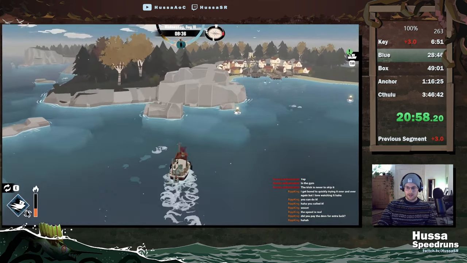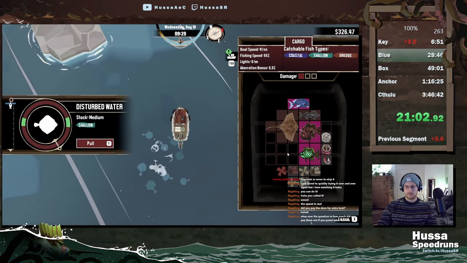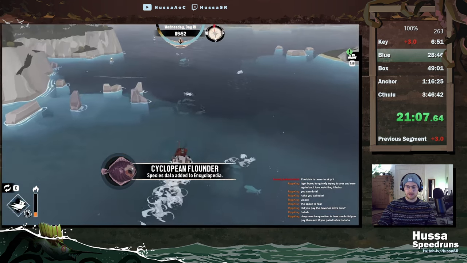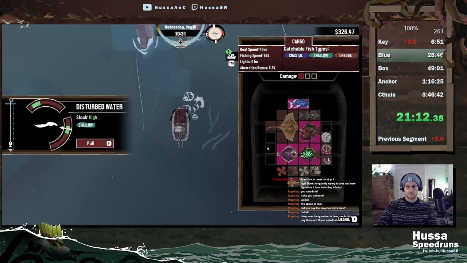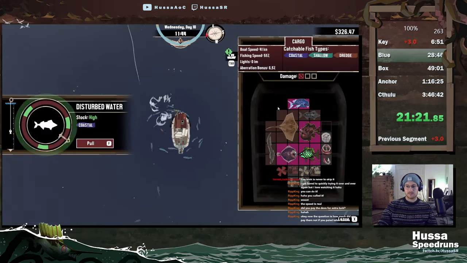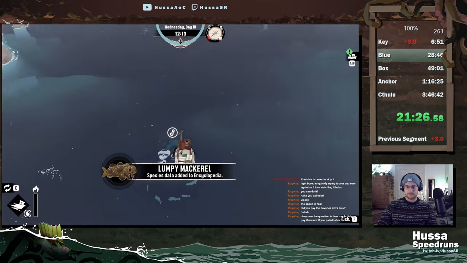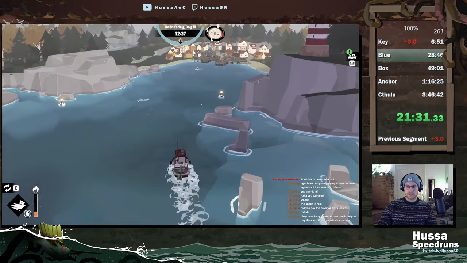Wow. I never had this many aberrations at the start of the run. I think the Sign of the Ruin might have been the correct call here. Come on. And there is even another aberration here. This is... what is happening? Sign of the Ruin might be the most underrated item in the game.